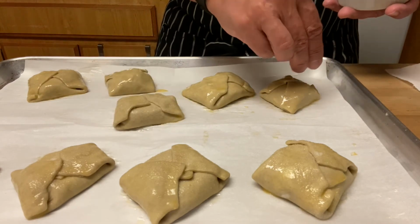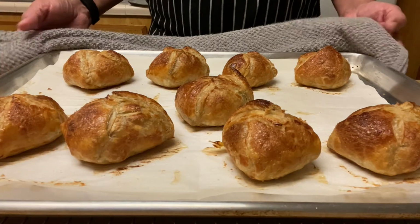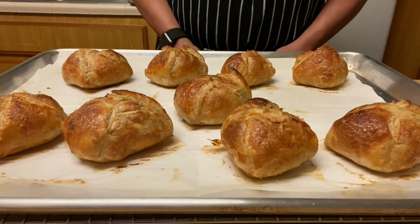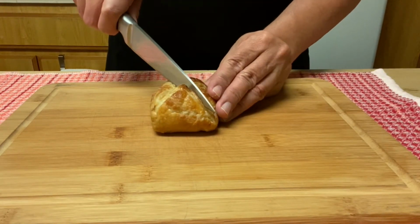They go into the oven at 375, and you bake them between 20 and 25 minutes, but always look at the window of your oven after 20 minutes to see if they're ready. Now I have to taste them.